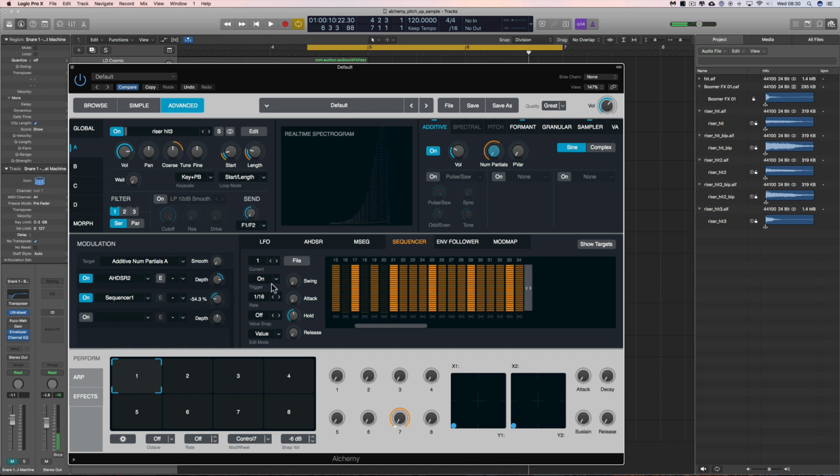Otherwise we don't get the blipping, it just is a continuous tone. If I bring this in, I can change this to whatever I like, mess with these controls. It adds a little bit of tonal.